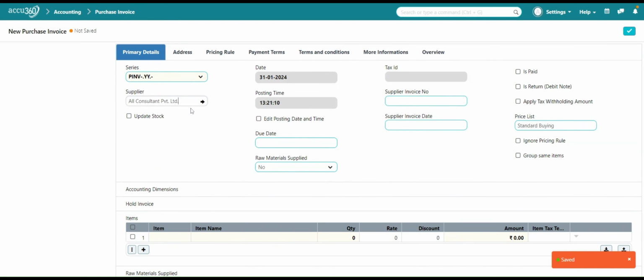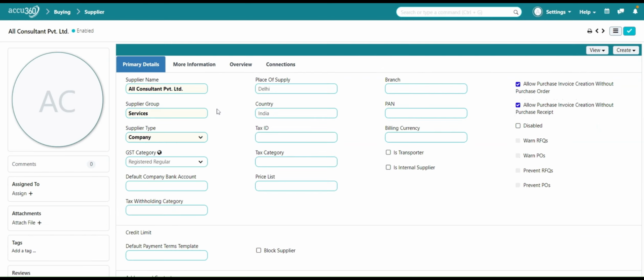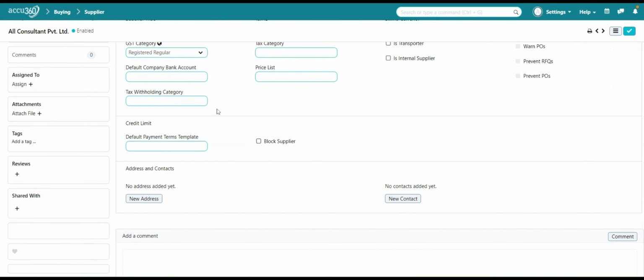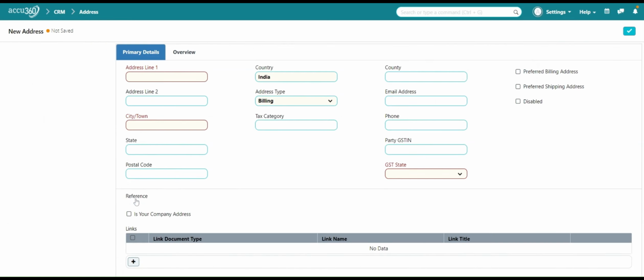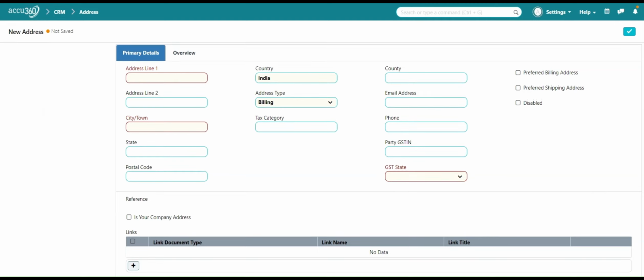Now we will have to click on this arrow to again go into the All Consultants Private Limited and add the address. Here we will take the address from the case study, which is Gurugram, Gurugram, Haryana.